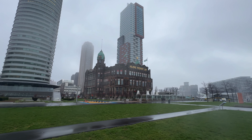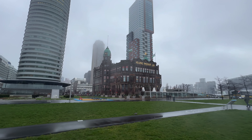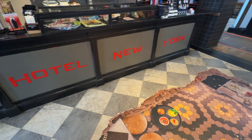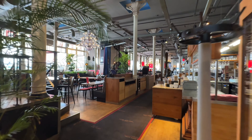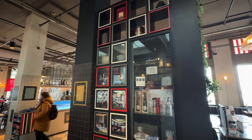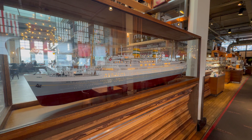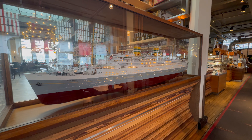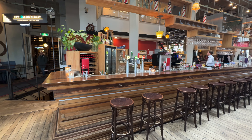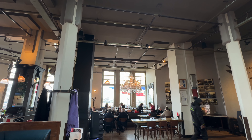Even though it is a hotel, it is still open to the general public. So we walked in to be greeted with a little souvenir shop. The ceilings were so high, the floors were wood, so it gave the feeling as if you were walking out on an open deck. You could tell there was so much history there. We were greeted by some really friendly members of staff who took our order very quickly. We chose to sit right in the centre of the building near the main bar area so we could just admire everything that was going on.